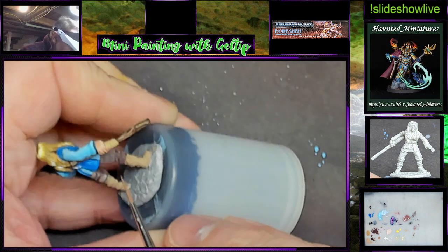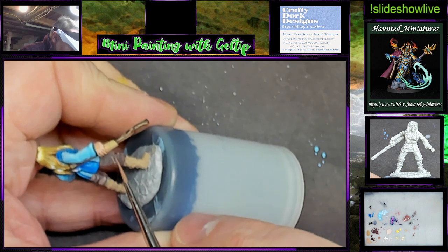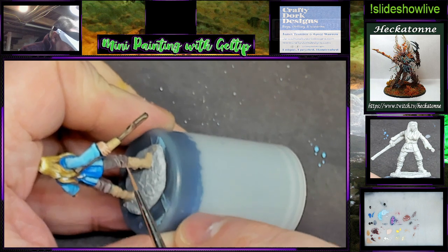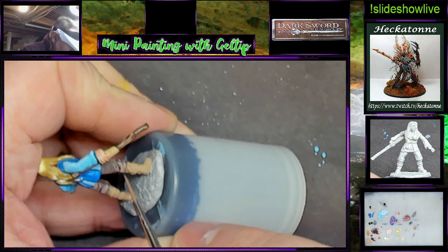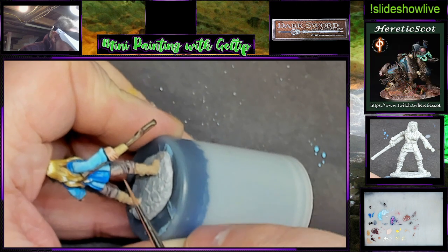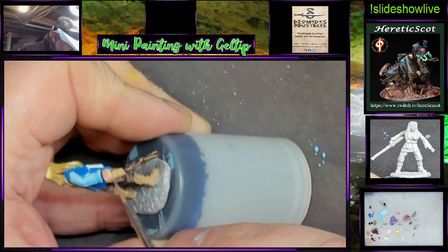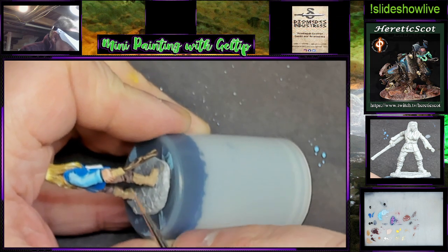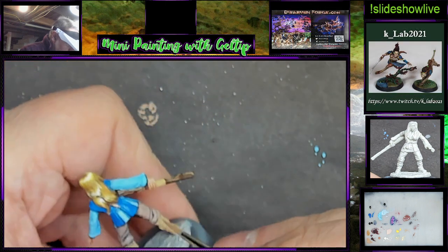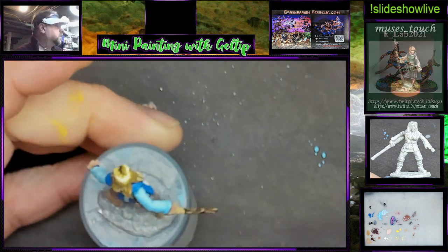And we'll do the same thing over here. Top of this fold, top of this fold, top of this fold, and then this whole thigh right here, the back of the thigh I should say. This whole front side, and then we have this little shadow side that we will get that darker color back in.